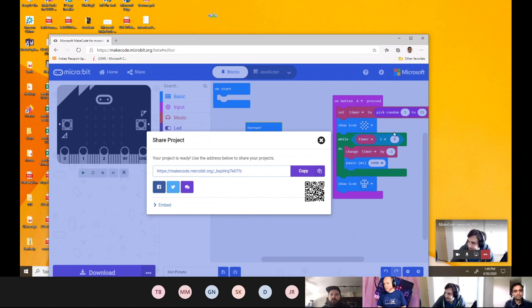It's basically a simple project with a timer which runs randomly, and after some time it displays a different message. Now, if you see the share page, you get the link, you can copy it and paste it in your browser. But you can also share it to Facebook, Twitter, or Discord right from here. The biggest, coolest thing about it is there's a QR code here, and you can point your phone to this QR code, and this project will come to your device, any mobile device which has a camera. It's a handy way to share your project across devices. That's pretty much it from my end.